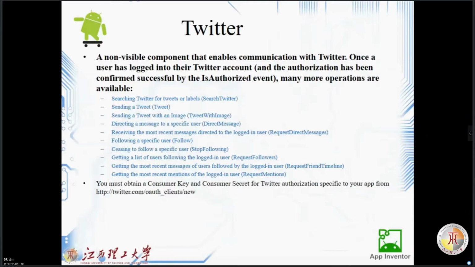From this point, I can tell you App Inventor is very nice. But for QQ or Twitter, you should have some customer key, which you can find on a web page, and you should read how to use Twitter and App Inventor later.